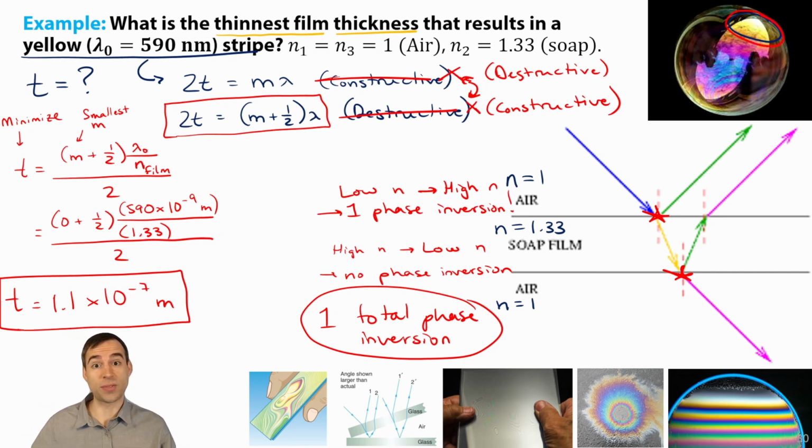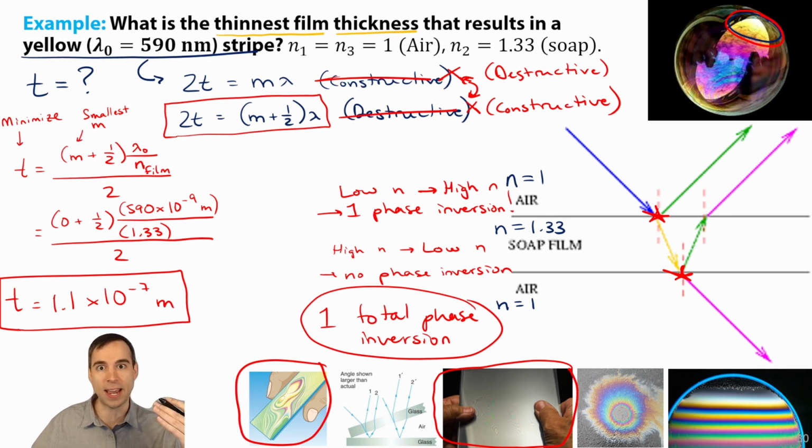And so this phenomenon of thin film interference is what you see when you're looking at Newton's rings, or the interference between 2 thin layers of glass, like between 2 microscope slides, or when you're looking at 2 laminate sheets or 2 pieces of plastic with a small thin layer of air between them. You'll see these types of interference patterns. This is thin film interference.